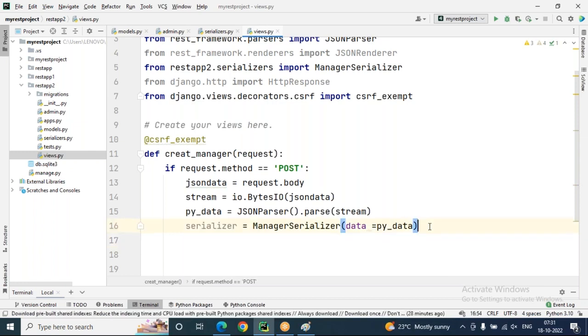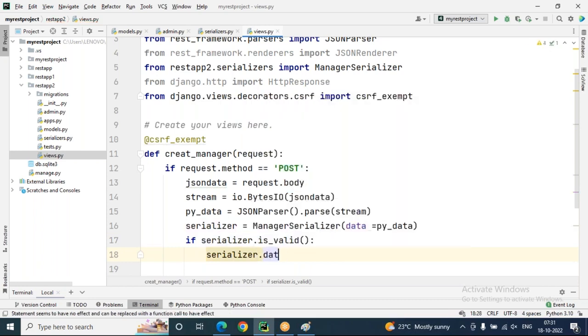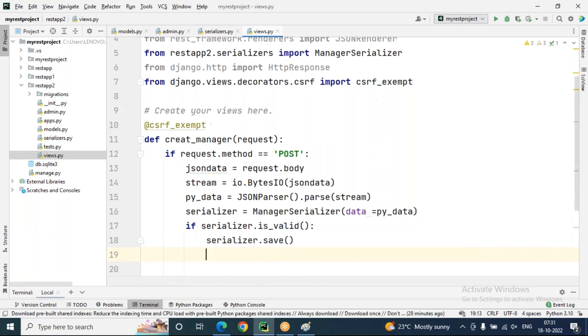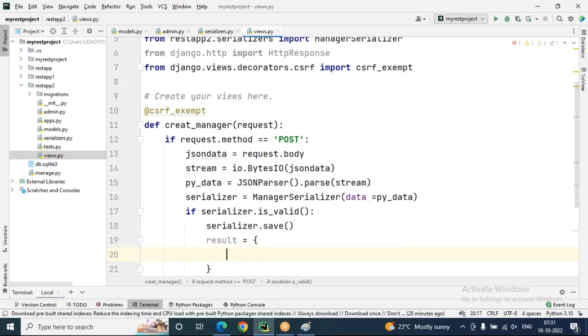After validation, we check with the serializer.is_valid method. This method is used to check whether it is the correct format or not. If this method returns true, the serializer data should be stored into the database only. So here I'm taking the serializer.save method. I want to store this result, which is in Python dictionary format.